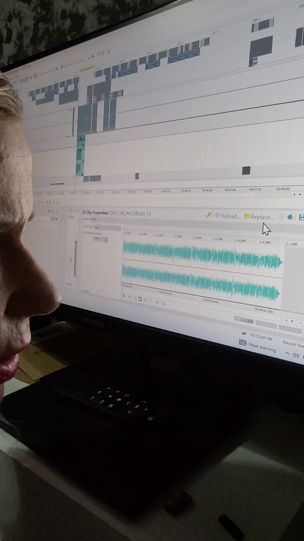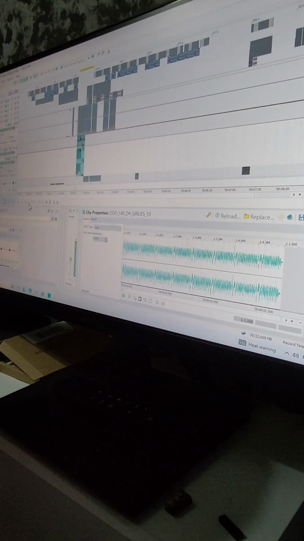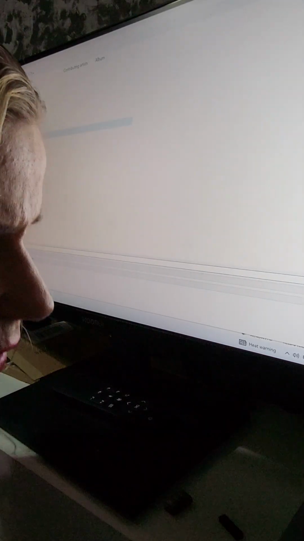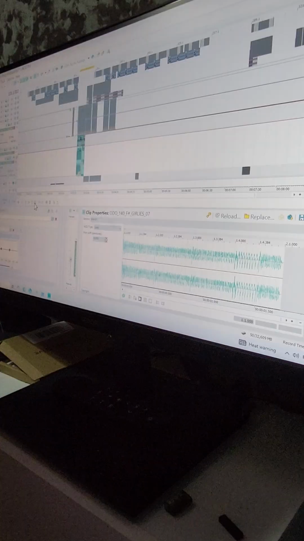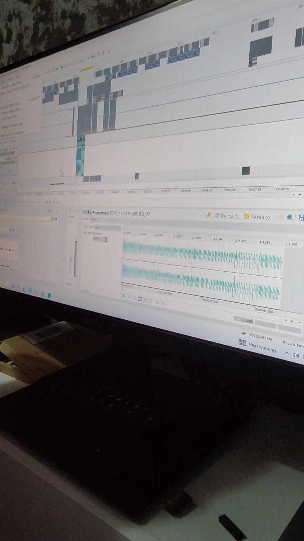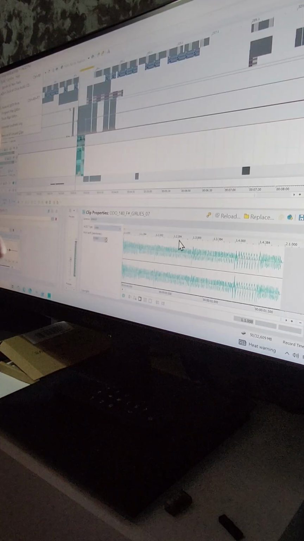Right, obviously we're not going to like that, so it's just a question of going through what you've got on your list until something sounds pretty cool. No, none of that sounds pretty cool, so you may have to look somewhere else if you don't really like it. I'm thinking about going to a different folder, to be honest. I don't like any of those sounds.